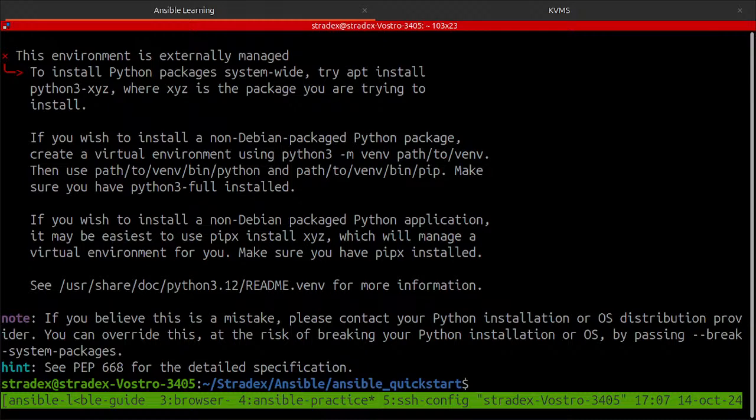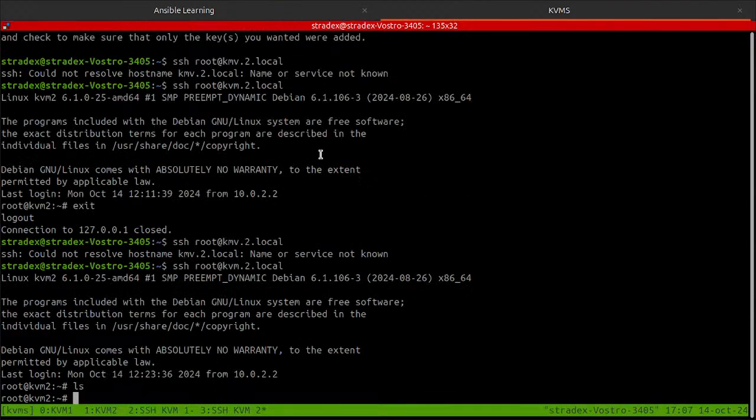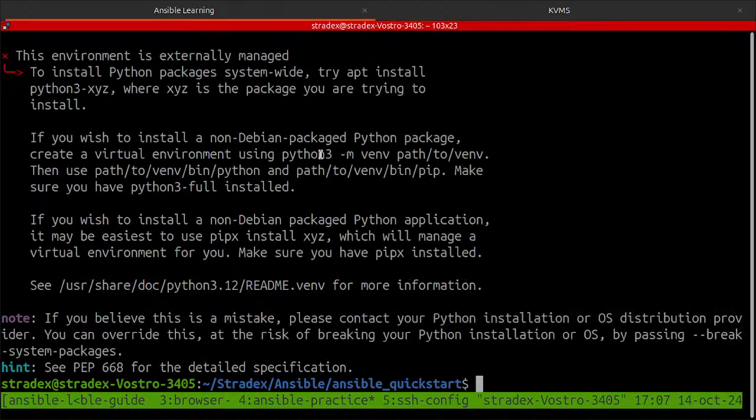It's marked externally managed. Okay, this always gives me a headache.